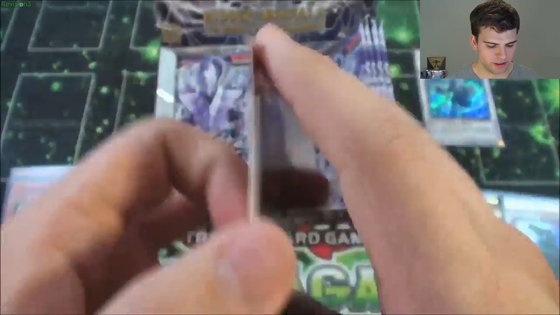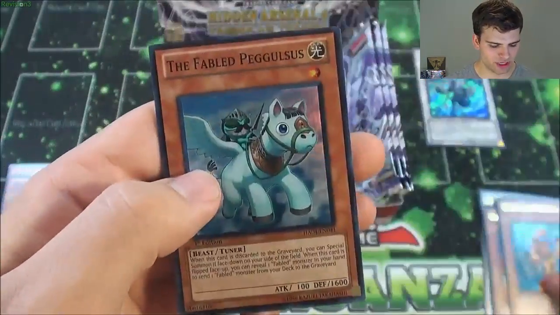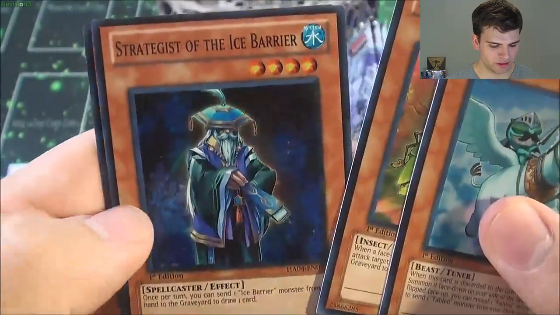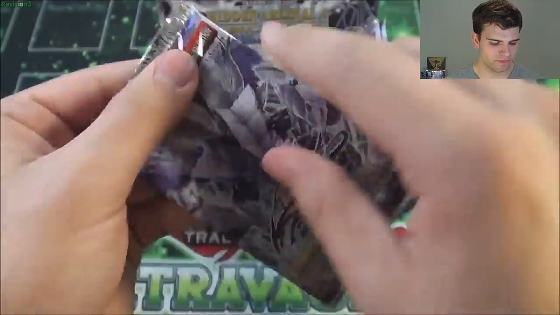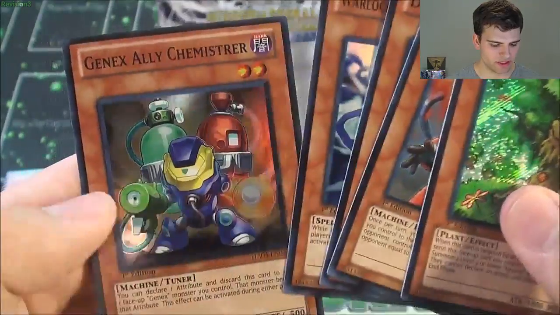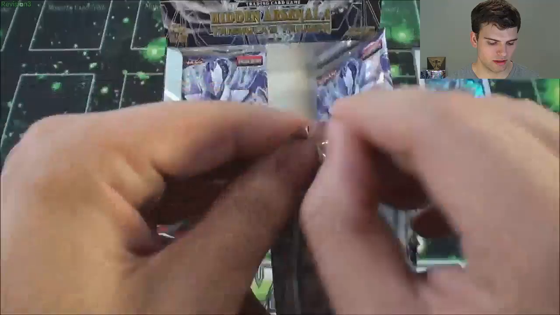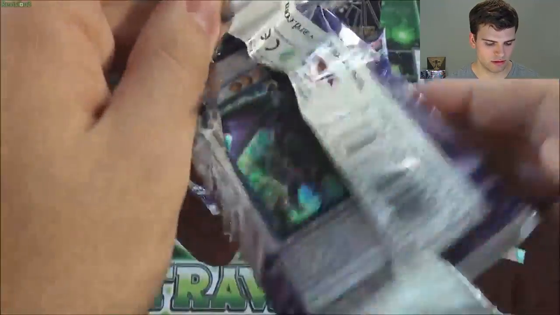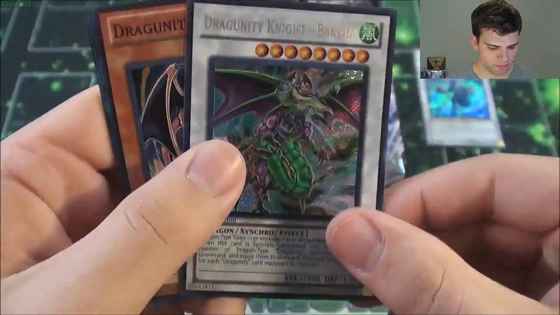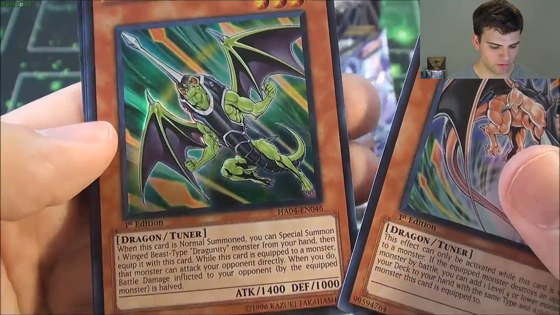Naturia Strawberry, Neo Flamvell Shaman. Alright, then we have a Genix Ally Power Cell. Looks pretty funny. Naturia Stinkbug, another Strategist and Defender of the Ice Barrier. Come on, Birdman. Naturia White Oak, another Javelin. Warlock of the Ice Barrier. Genix Ally Chemistry again. Oh, nice. We have a Dragoonity Knight Barcha. This guy's not bad. Dragoonity Corsica again. Dragoonity Pilum. Interesting.